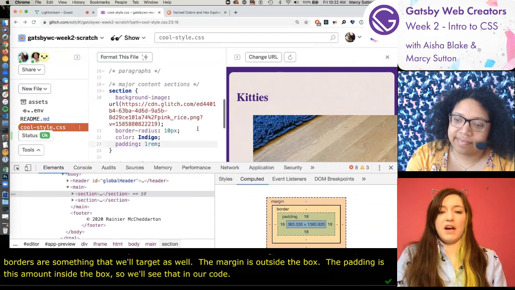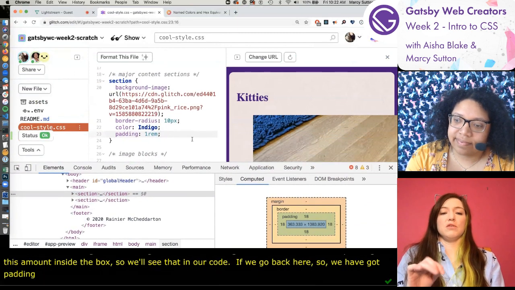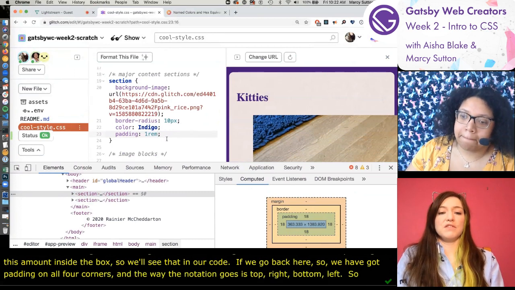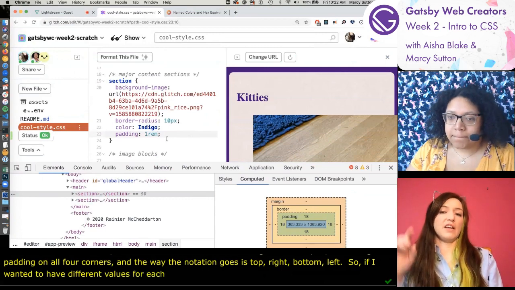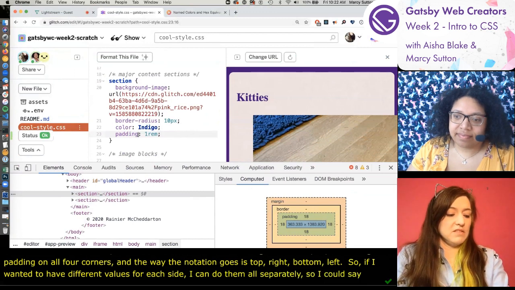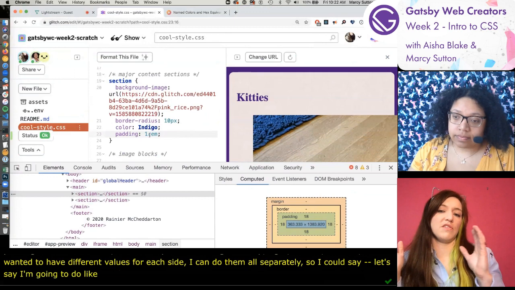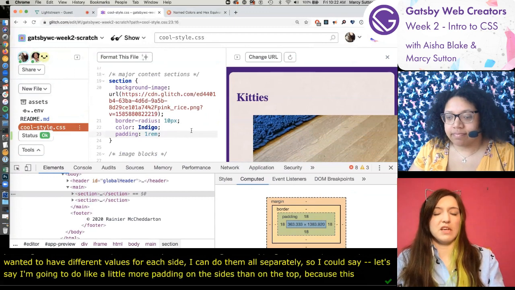If we go back here, we've got padding on all four corners, and the way the notation goes is top, right, bottom, left. So if I wanted to have different values for each side, I can do them all separately. Let's say I'm going to do a little more padding on the sides than on the top, because this looks pretty far from the top. There's a big gap here.